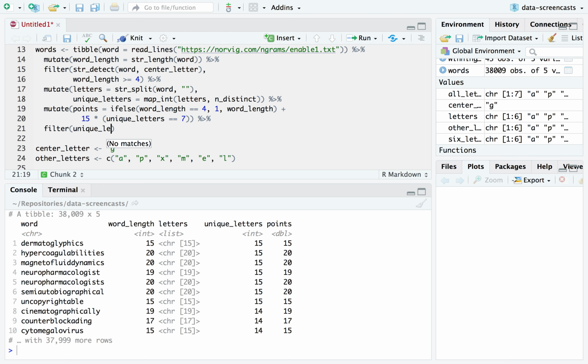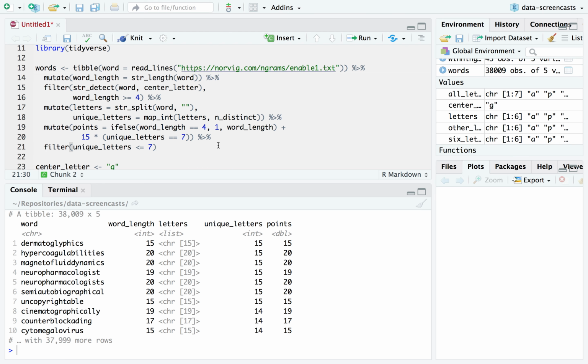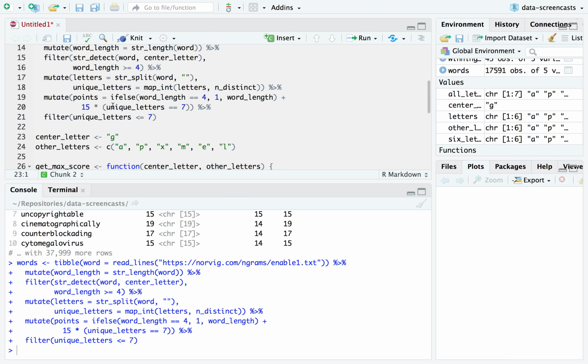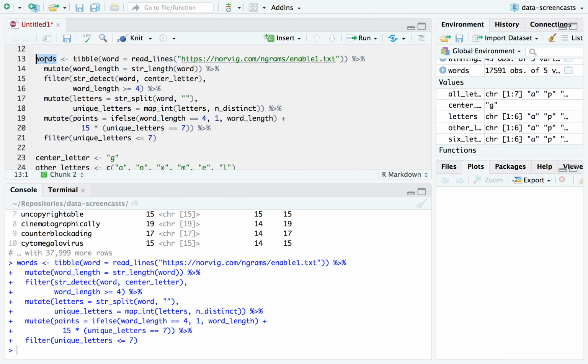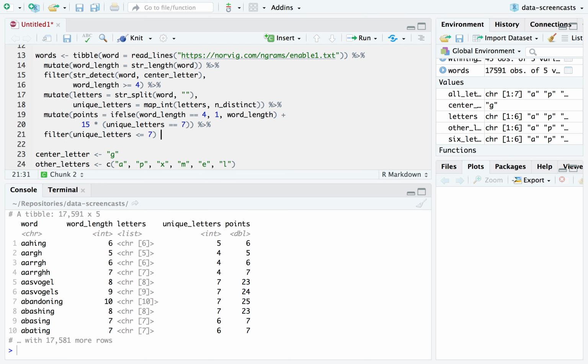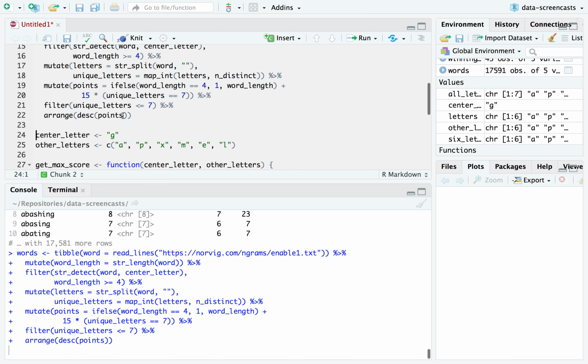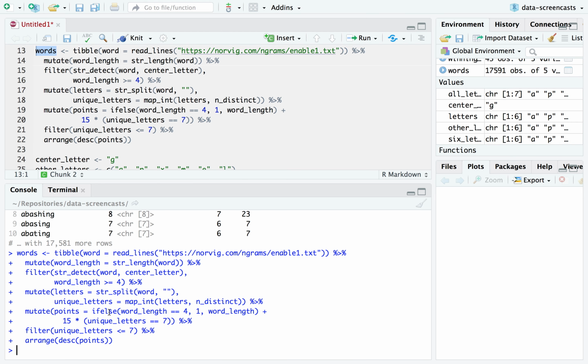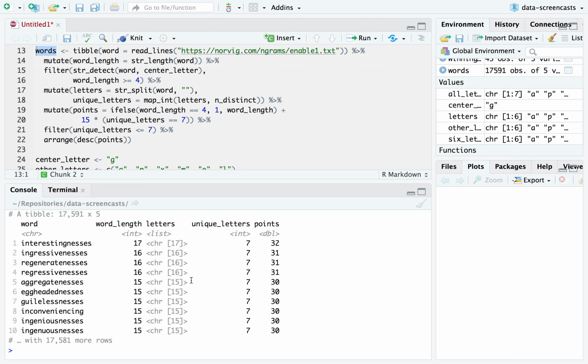So filter for unique letters. We're looking for the dictionary that applies to this game, and that will always have 7 or fewer unique letters. And now I'm trying to reverse engineer the honeycomb that will allow as many of these high point ones as possible. I'm also going to arrange in descending points, so the most points you can get.